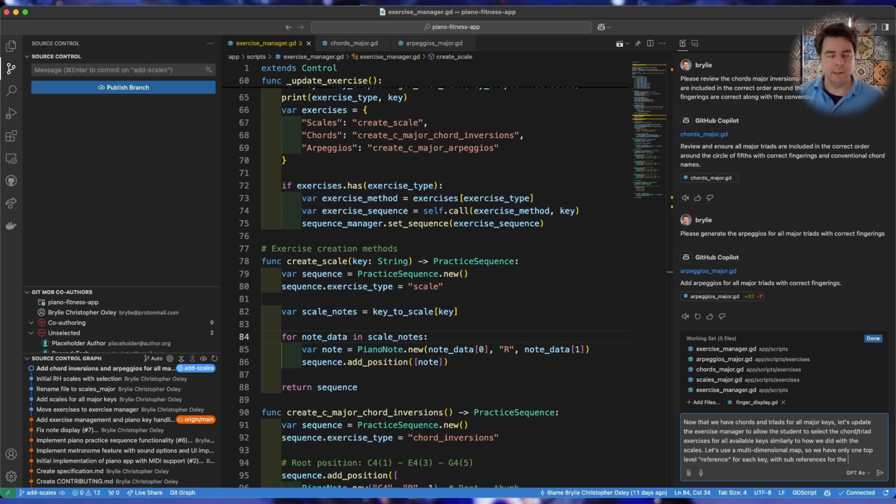The reason I like the nested data structure, though, is it helps me remember that I have to define a function to generate this exercise for all of the keys. I want to make sure all of the keys are covered. That's why they're most important. And yeah, at some point there will be duplication, but for each key, I want to make sure we have all of the exercises defined. And then for each of the exercises, I want to make sure I write out for each hand.